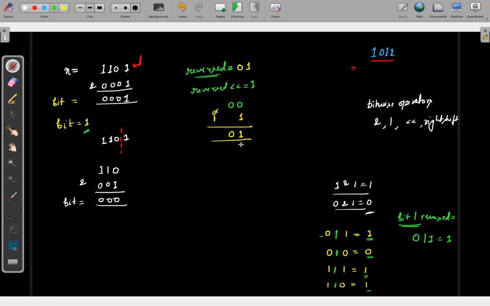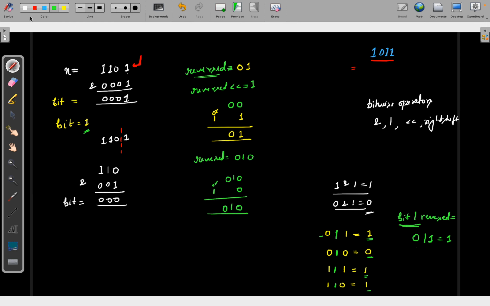Again, I am getting 0, 1. Before adding this bit, I will simply do a left shift, so the reverse will be 0, 1, 0, so that this space will be treated with my bit. So now 0, 1, 0. I will again treat it with OR, and 0, 0 will result in 0, 1, 0.